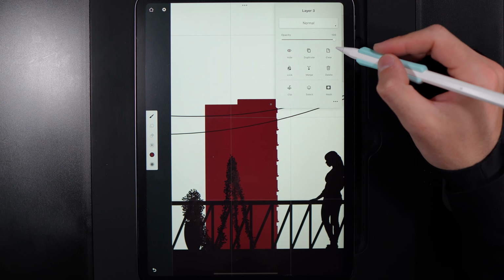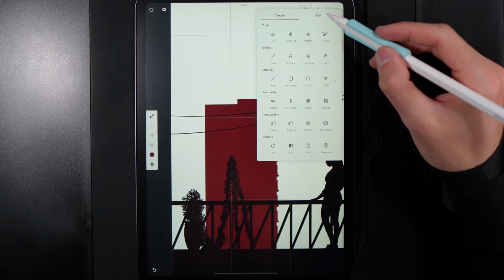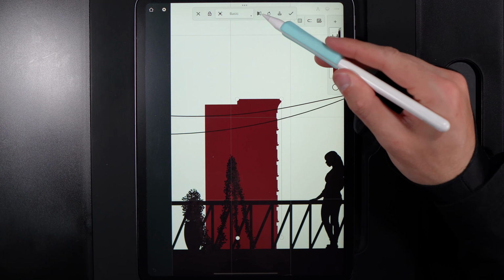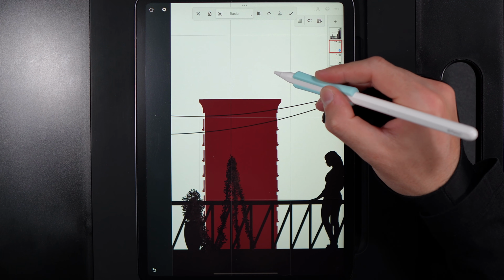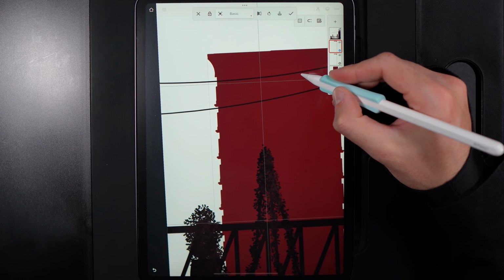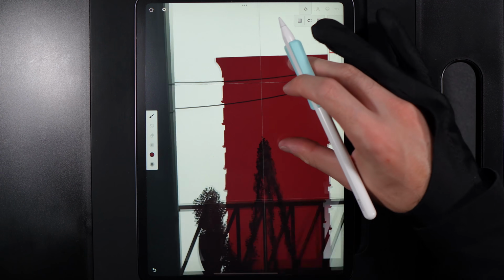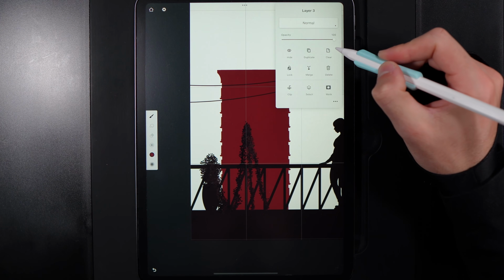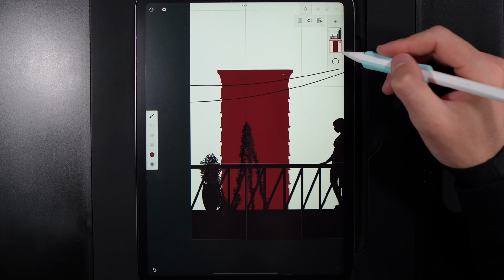We're then going to tap on this with all of our details on and duplicate it. We're going to go to our create options, edit, we're going to go to basic transform, and we're going to use this icon here to flip it horizontally and then move it across. So we're trying to line up the top line, but also of course make sure that those elements on the side of the building are also actually touching the building. So hit the tick when you're done. And now you've got a building that's detailed top to bottom. You can then tap on those, merge it down, tap on it and merge it down. So it's all on the building now.